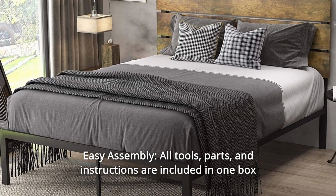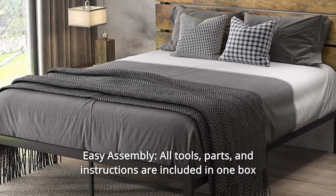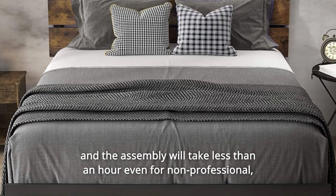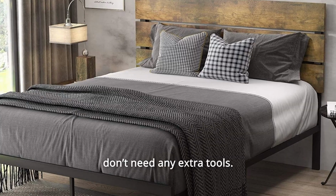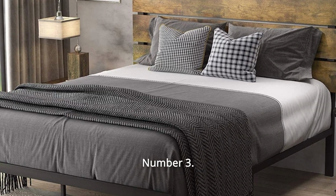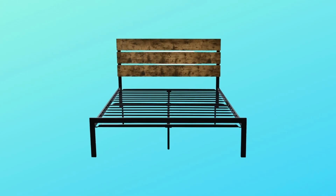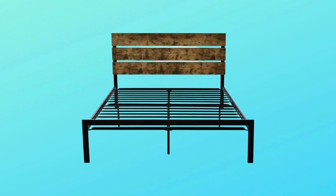Number 2. Easy assembly. All tools, parts, and instructions are included in one box and the assembly will take less than an hour even for non-professionals. Don't need any extra tools. Number 3. Fancy design, black metal frame with rustic surface headboard. A beautiful industrial style.